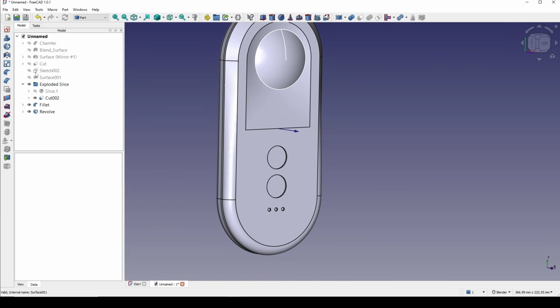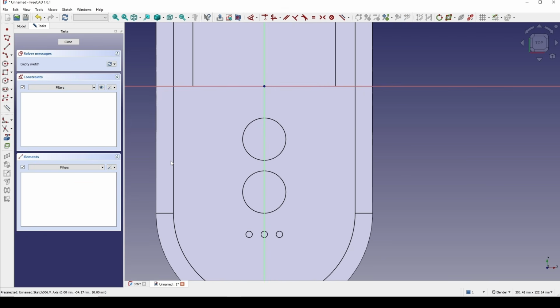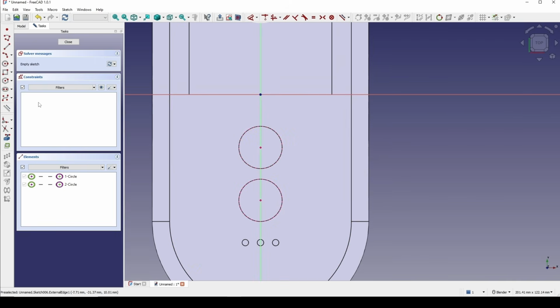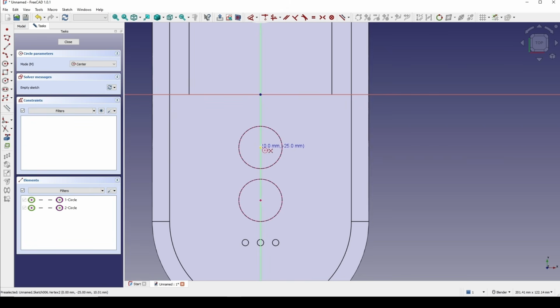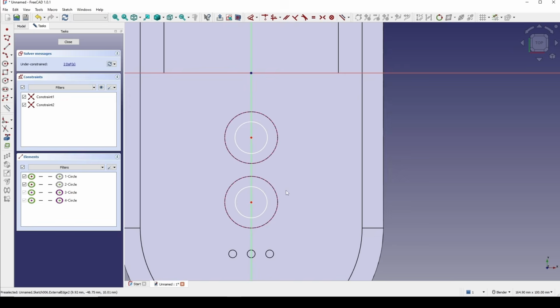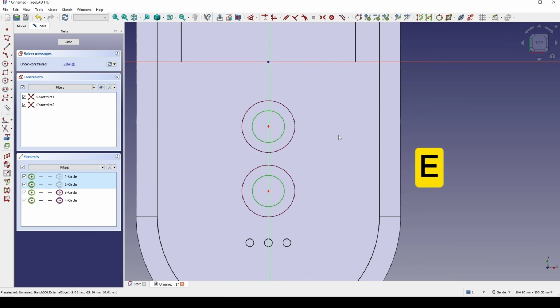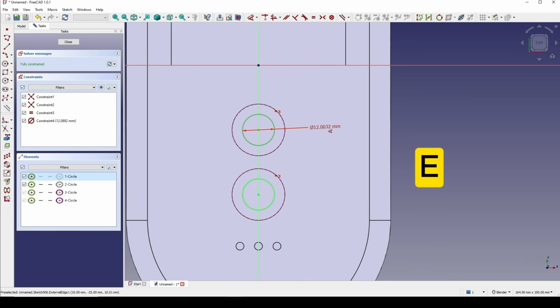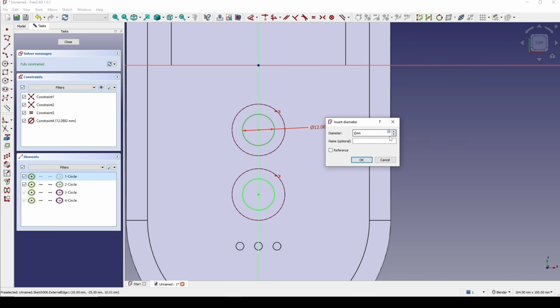I also create a new sketch on the top view, but I offset this one up to 10. I will reference this circle and this circle and create 2 circles. Selecting these 2, hit E for equal and set the diameter to 19.